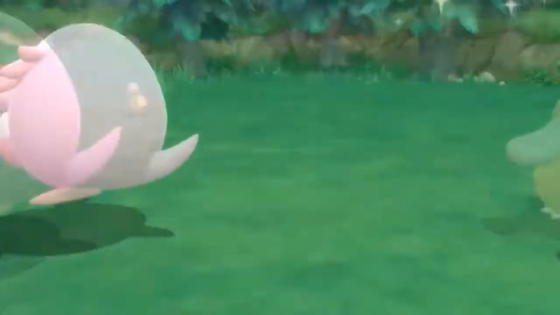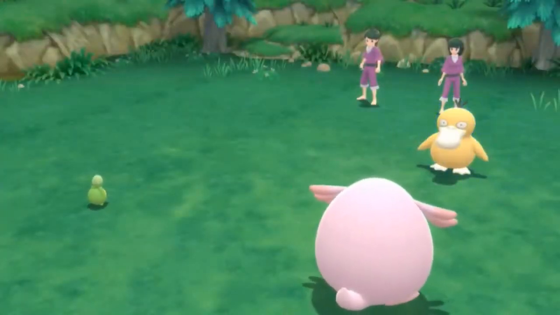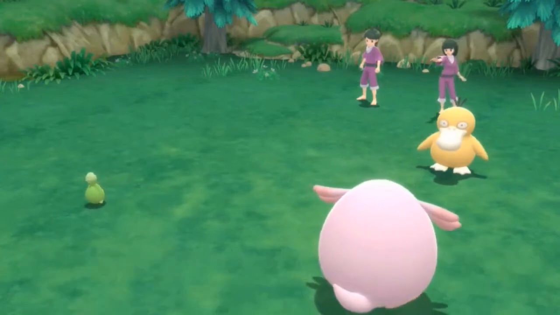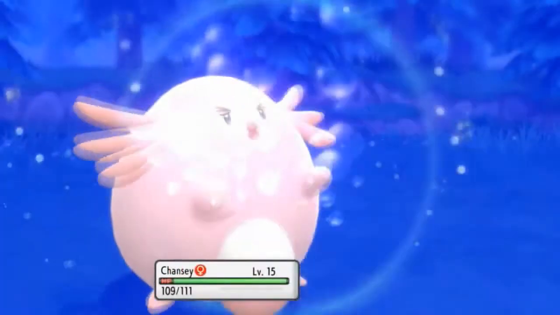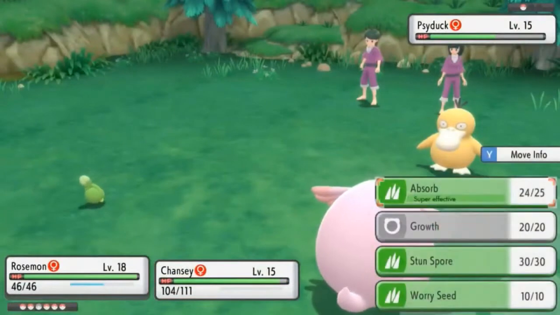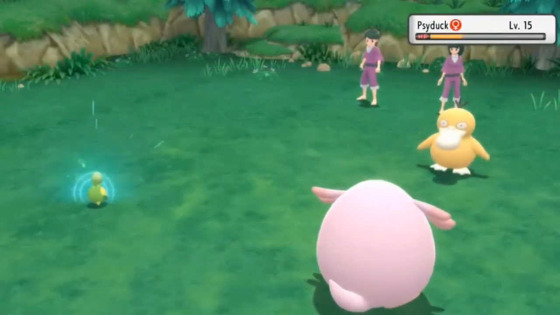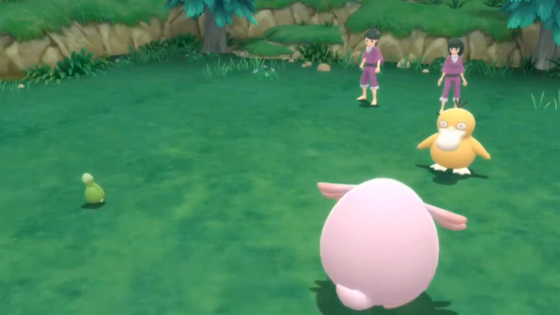Now, I should probably teach my Pokemon Bullet Seed, just to give it a better attack than just Absorb, you know. So here comes a Water Pulse attack to Chansey, and, well, let's go straight again with another Absorb attack. And little by little, we are getting Psyduck to just go down.